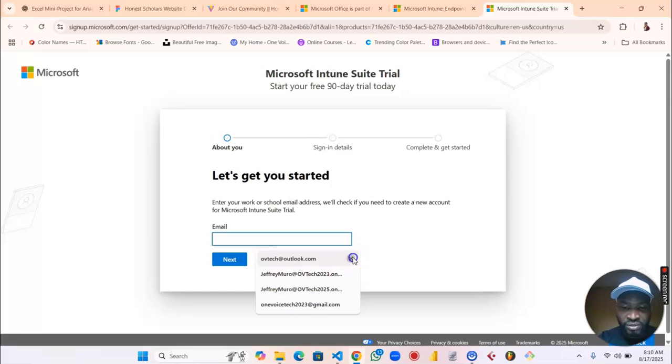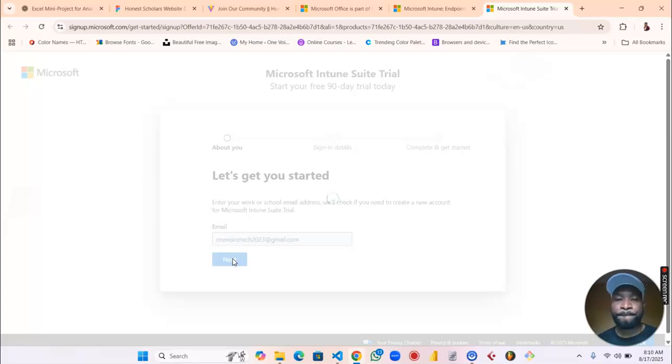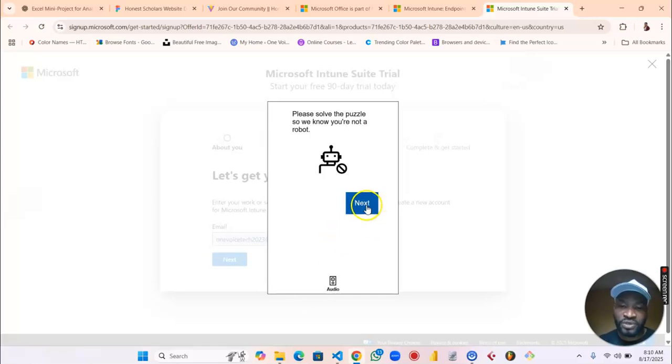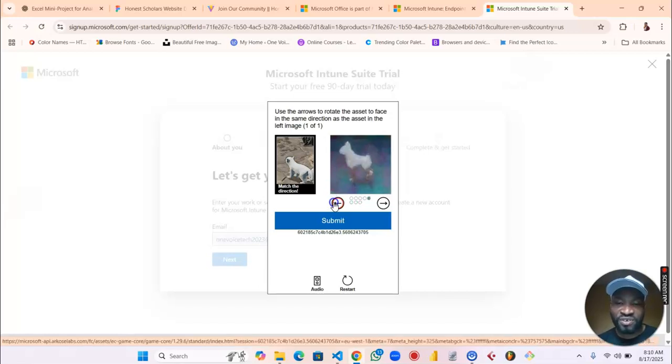Now let me close out all this that I've used. So you enter your personal email. They ask you to solve the puzzle, you just solve it, or else they won't allow you to go through. All right, submit.